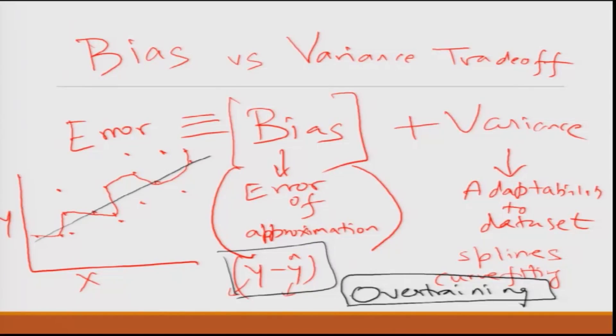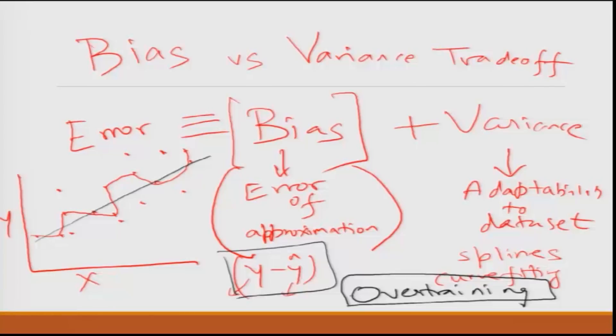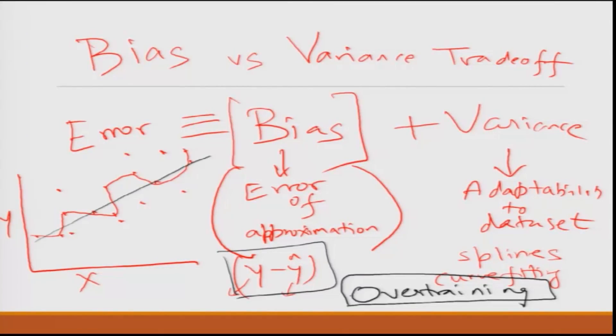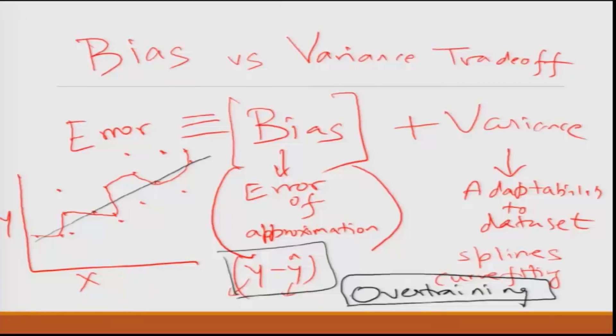That is why you always have to strike a balance between bias and variance. If you use a very simplistic model, what happens is there is always this error of approximation. For example, if you use a regression model, regardless of whatever you do there is going to be some amount of error, because regression by definition says that it will try to create, it assumes that the world is a straight line, it assumes everything that deviates from a straight line is an error point and it will try to minimize those errors. Even in the best of the case, the best of the regression model, there will still be some error because the whole model is defined by minimizing error and not making it 0, the least square error the way we call it. In case of more complex models, a very high degree polynomial model, it may fit very accurately, but then the moment a new data set comes the model fails. You need to strike a balance.